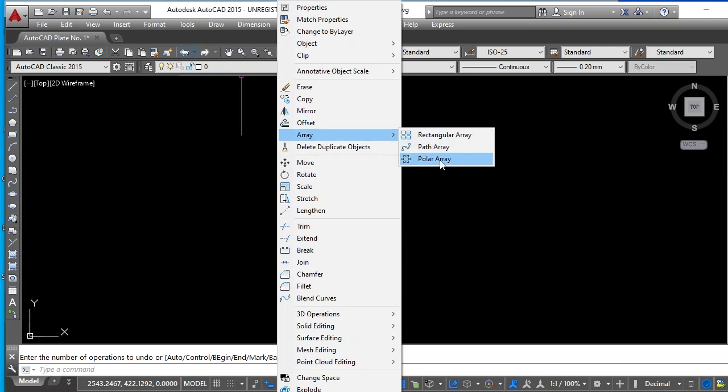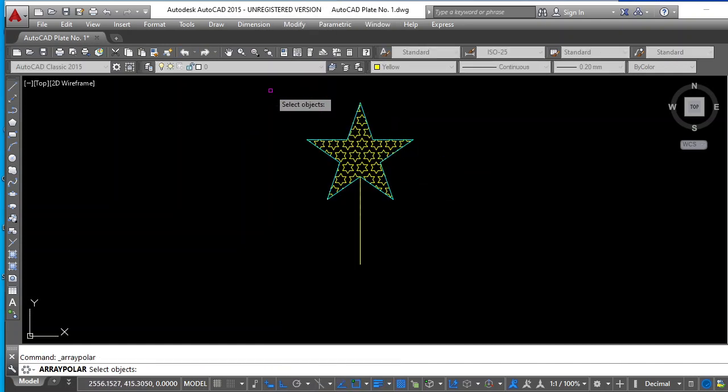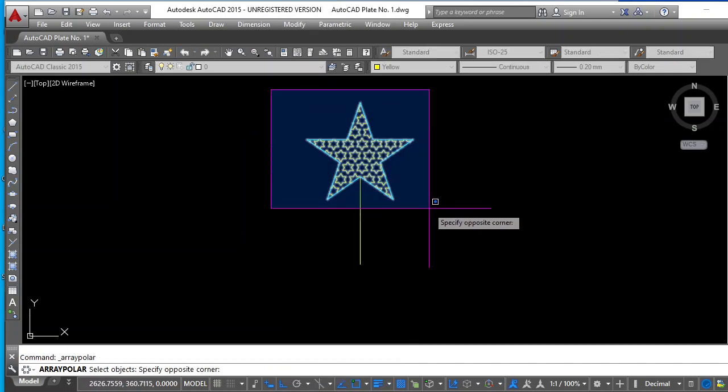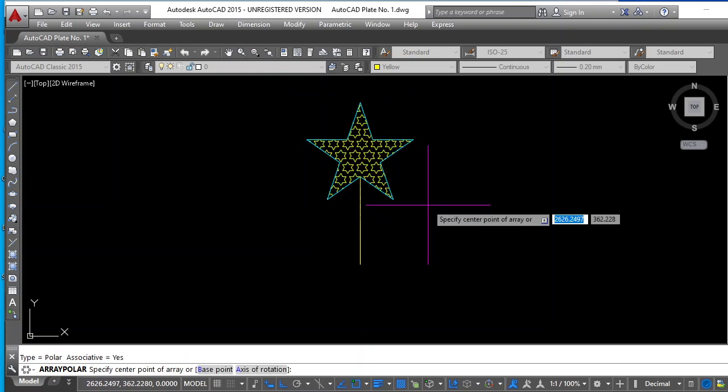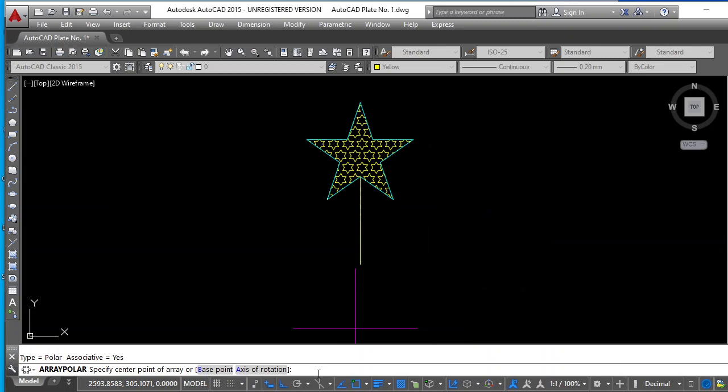Click polar. So, depende dun sa AutoCAD version nyo. Hanapin nyo talaga yung polar. Then, select the object. Enter. And then, the axis of rotation, say, type or base point, pwedeng B. Enter.